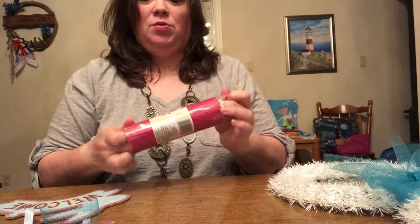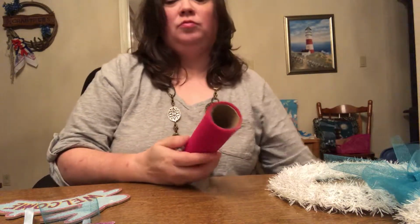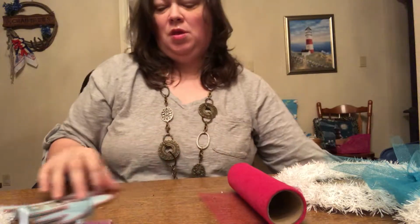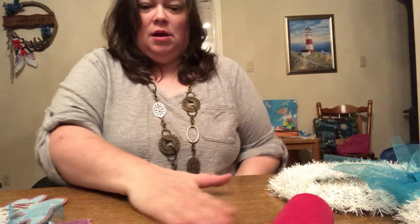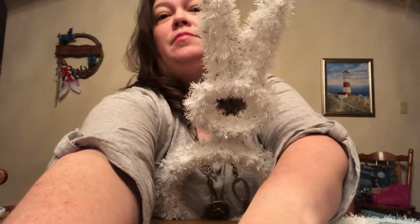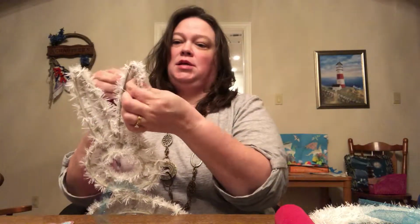And then you're going to open up your pink tulle. And you're going to do the same thing. The end of it comes off and is sticky to get it to stay, so you just cut that part off. Okay, so I'm going to get some of this glitter, put it in the trash. Okay, so now you've got your girl bunny. Okay, straighten y'all out a little. You're going to do the same thing you did with the boy bunny. So you're going to get a little bit of tulle. You're going to do the exact same thing you did with the boy bunny.